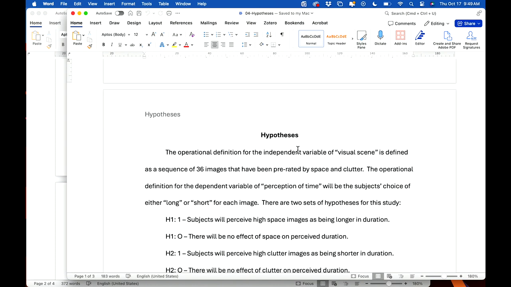The operational definition for the independent variable of visual scene is defined as a sequence of 36 images, pre-rated by space and clutter. The operational definition for the dependent variable of perception of time would be the subject's choice of either long or short for each image. There are, in fact, two independent variables.